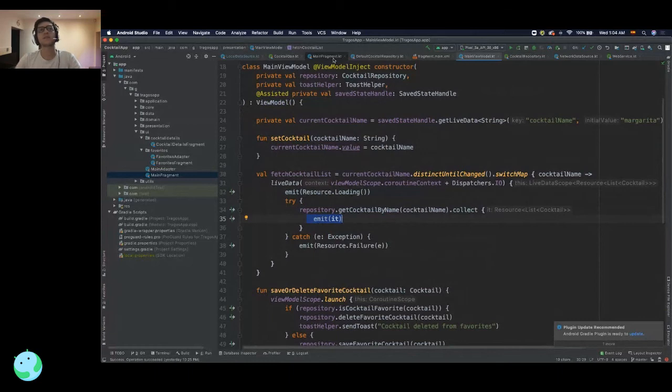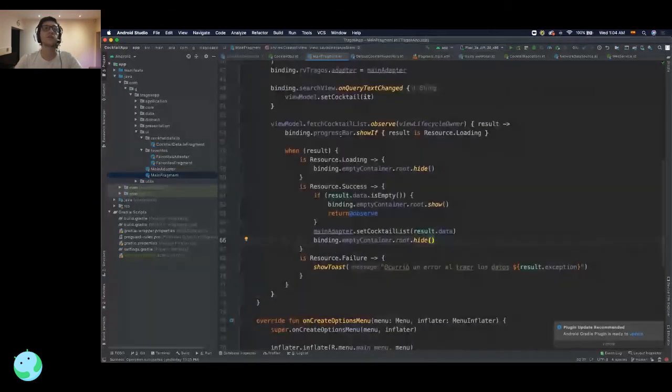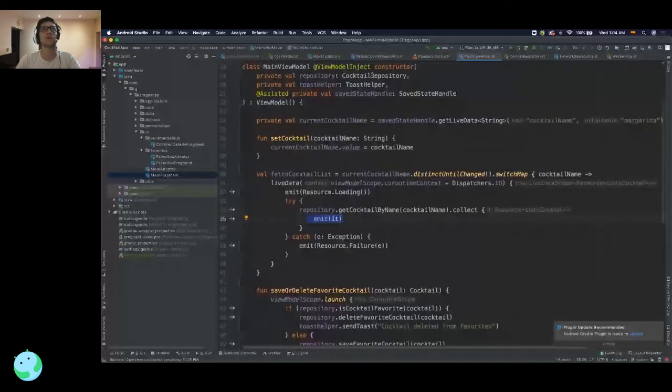So as we can see, the UI just shows data, and the other components just connect to each other to form all these different models that work together, but each model knows only about the closest model that it has. For example, the UI only knows about the view model. The view model only knows about the repository, and the repository only knows about the data sources.